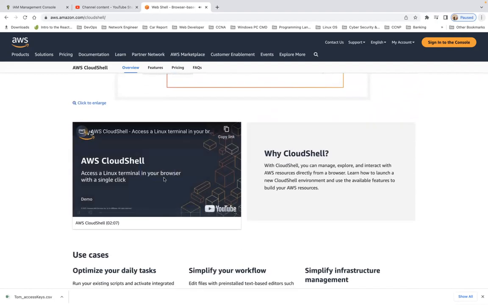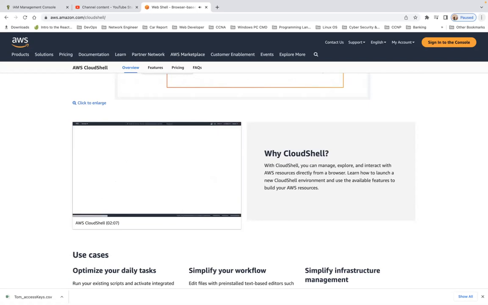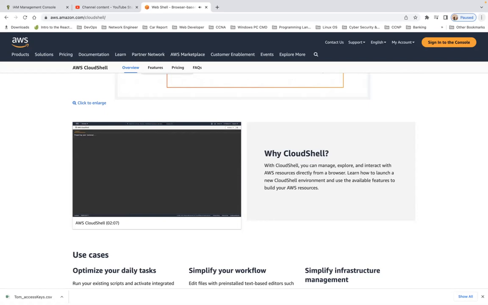AWS CloudShell makes it easy to securely manage, explore, and interact with AWS resources directly from a browser. In this demo, we'll learn how to launch a new CloudShell environment and use the available features to help us focus more on building our AWS resources and less on maintaining our local machines. To get started, we simply click the AWS CloudShell icon in the top navigation bar from any supported region.